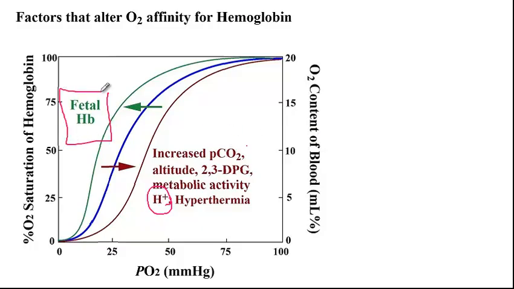Fetal hemoglobin, on the other hand, has high affinity for oxygen, and the reason for that is that it has to grab the oxygen from maternal blood. It has to have higher binding in order to take it away from mother's blood. And so therefore, once we are comparing the fetal hemoglobin to our normal hemoglobin, its dissociation curve is shifted to the left because it has higher affinity for oxygen. All right. And then finally, high temperature, like for instance from increased metabolic activity in our muscles, induces a shift to the right in order to release oxygen.